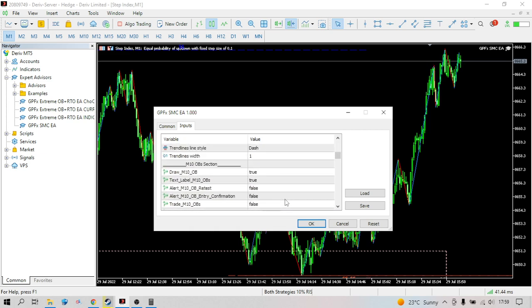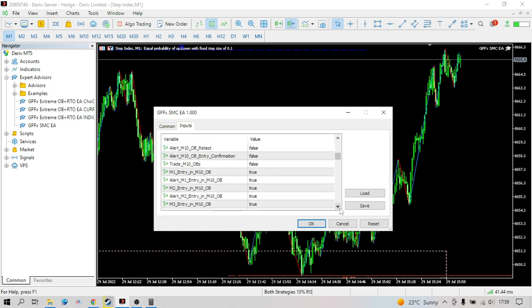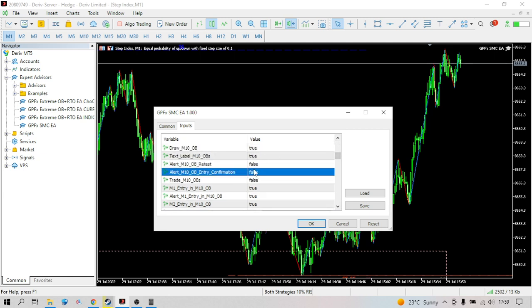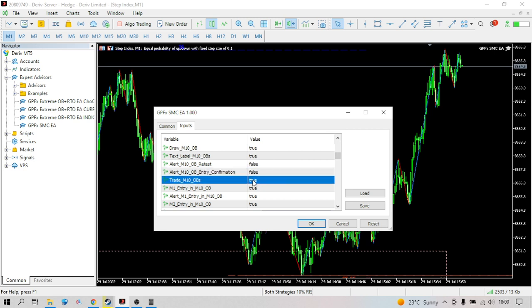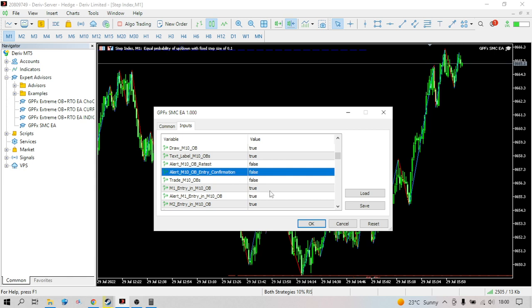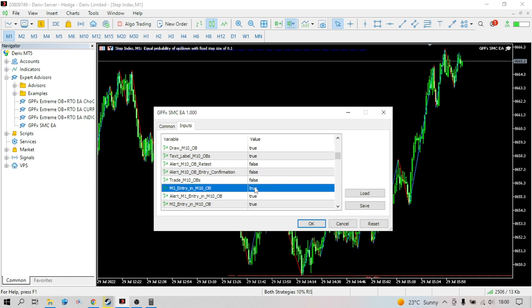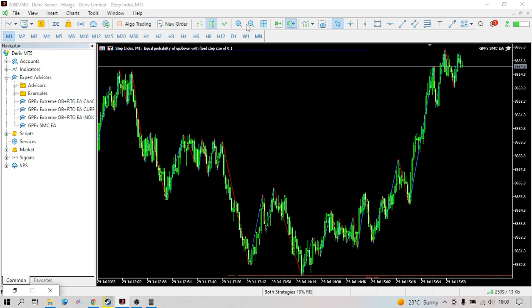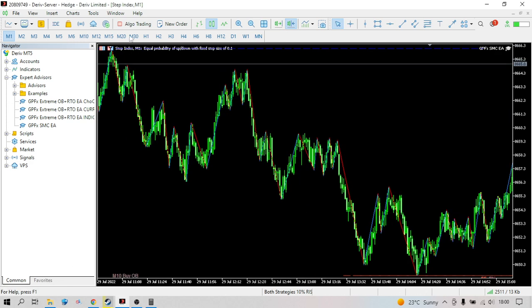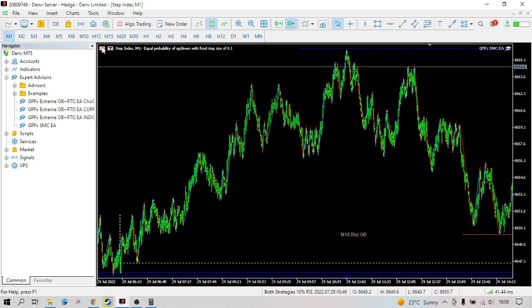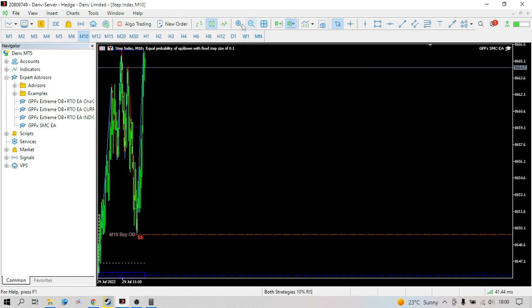And then this one, entry confirmation. All these ones are there. Even when you have them on or off, they are not important for now. There's no code related to them at the moment. But these are our entries. M1 entry, M10 OB. That means a 10-minute order block like this one. Okay, 10-minute order block.